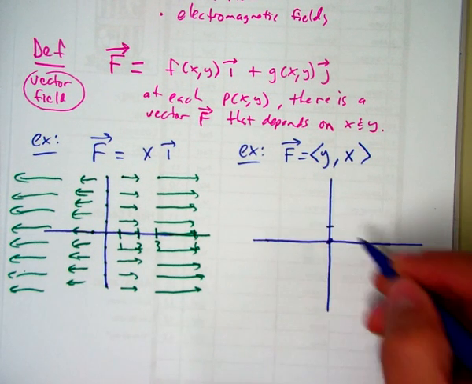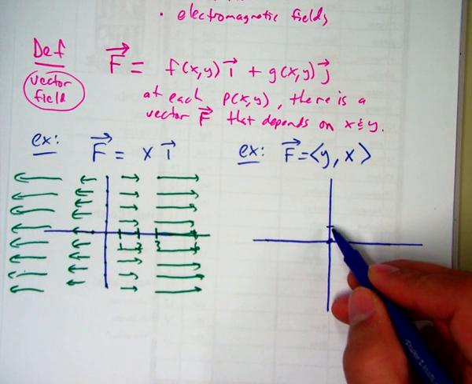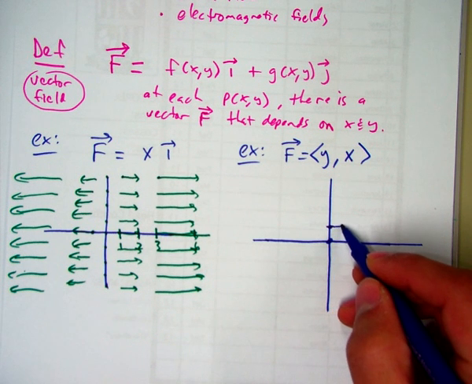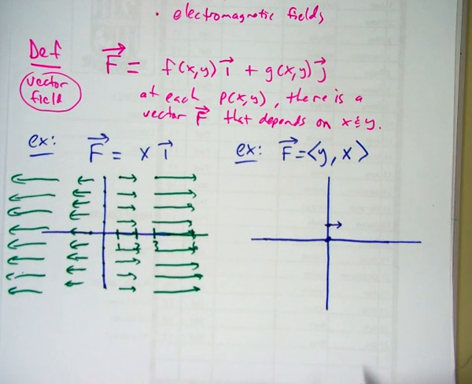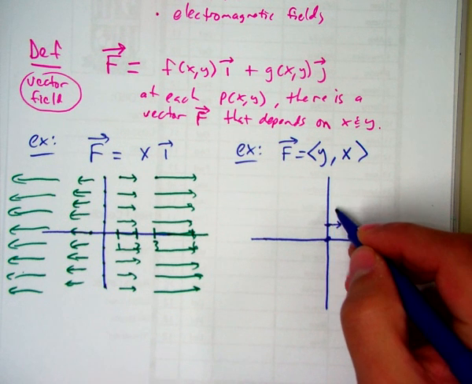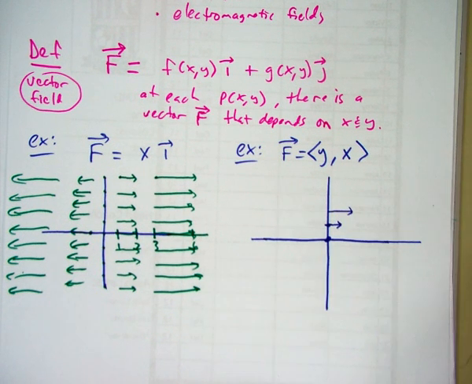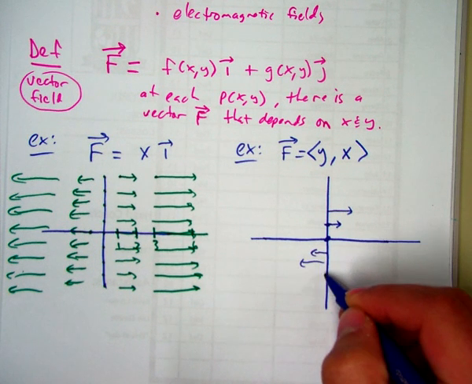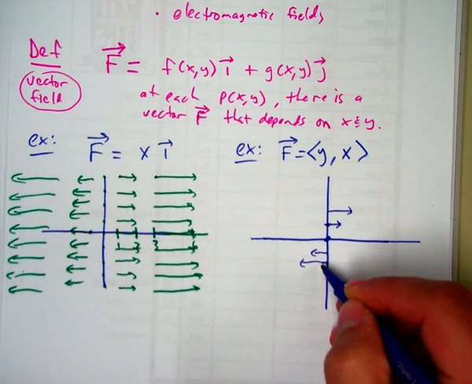Now, if you go to y equals 1, y is 1, x is 0, right? So we have a vector pointing 1 unit to the right. So it's flipped. And as we go further up, that seems to be what's going on here. Now we can go the other direction. At 0, negative 1, it's the same idea. At 0, negative 2, we just get a little larger pointing the other way.